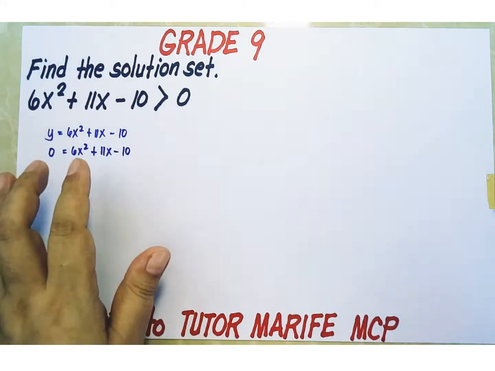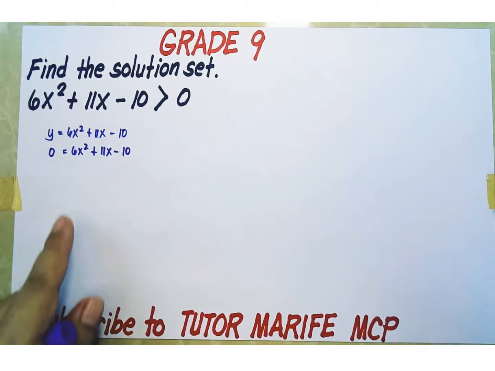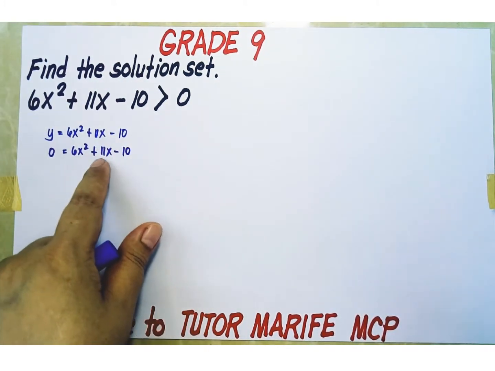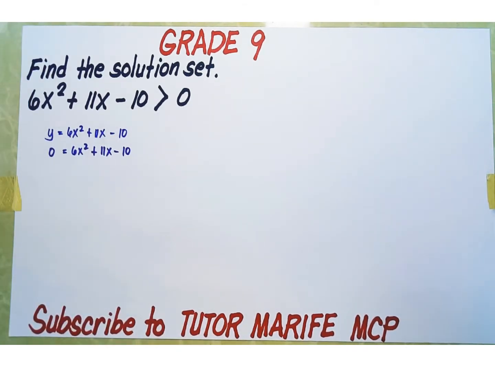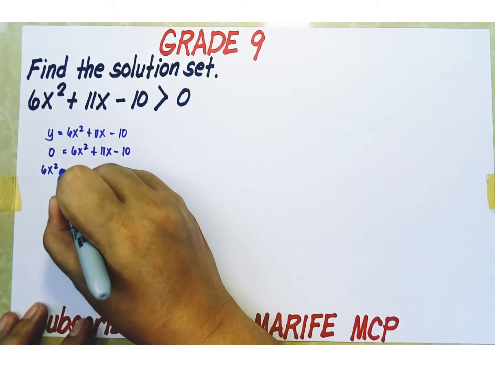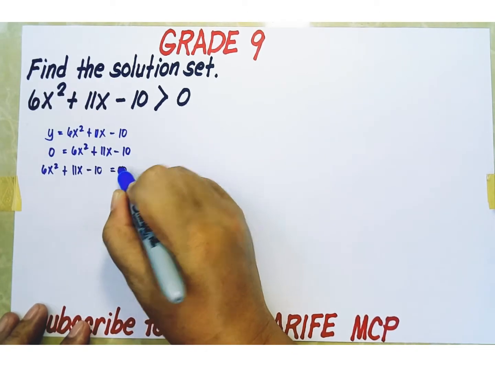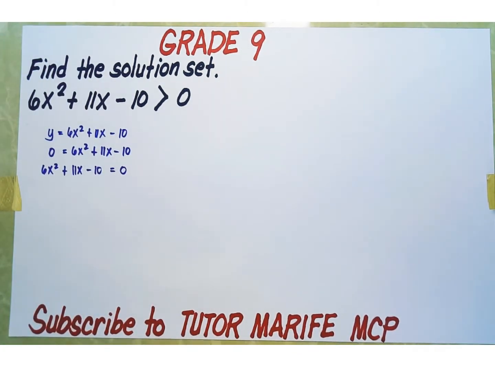This time, we're solving a quadratic equation. Let's switch the two sides. We can switch the two sides without changing the sign of each of the three terms because of the symmetry property of equality. We have 6x squared plus 11x minus 10 equals 0. How do we solve a quadratic equation? We have four options: square root method, factoring method, completing the square method, or using the quadratic formula.